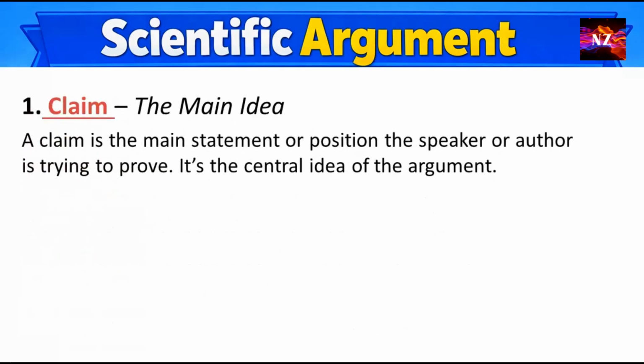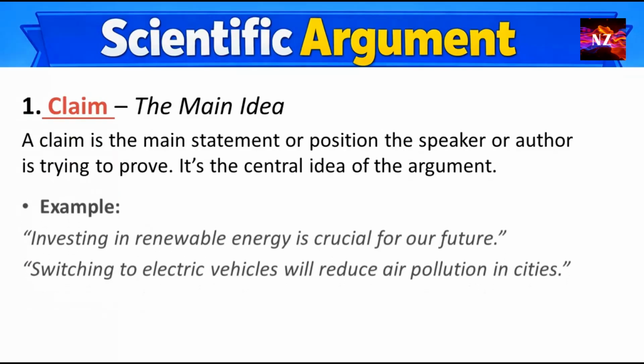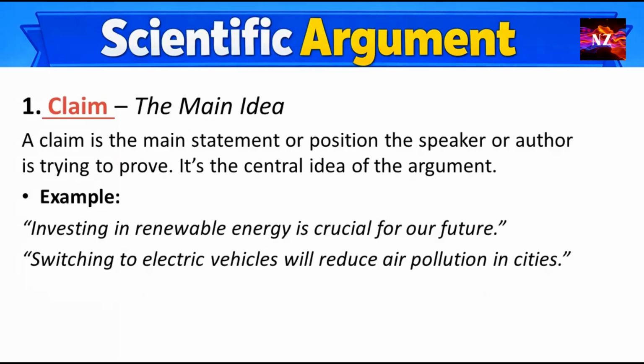The claim is also known as the main idea of the scientific argument. It is the main statement or position the speaker or author is trying to prove. It is the central idea of the argument. For example, investing in renewable energy is crucial for the future, or switching to electric vehicles will reduce air pollution in cities. So this is the main idea which the speaker or the author is trying to prove.